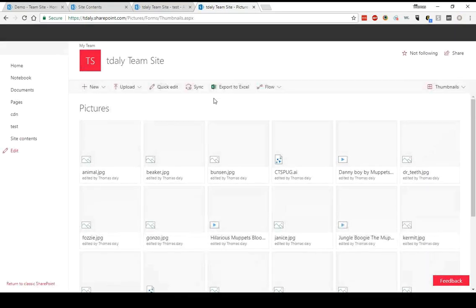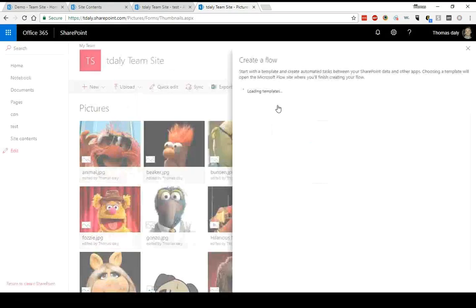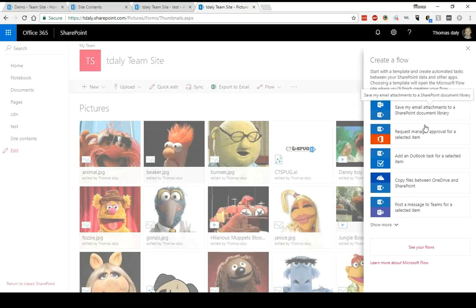You can do multiple automations, anything that you've done before, with a lot more connectors to different non-Office 365 or SharePoint Online platforms. So Flow is the answer for any automation and any workflow approval process.